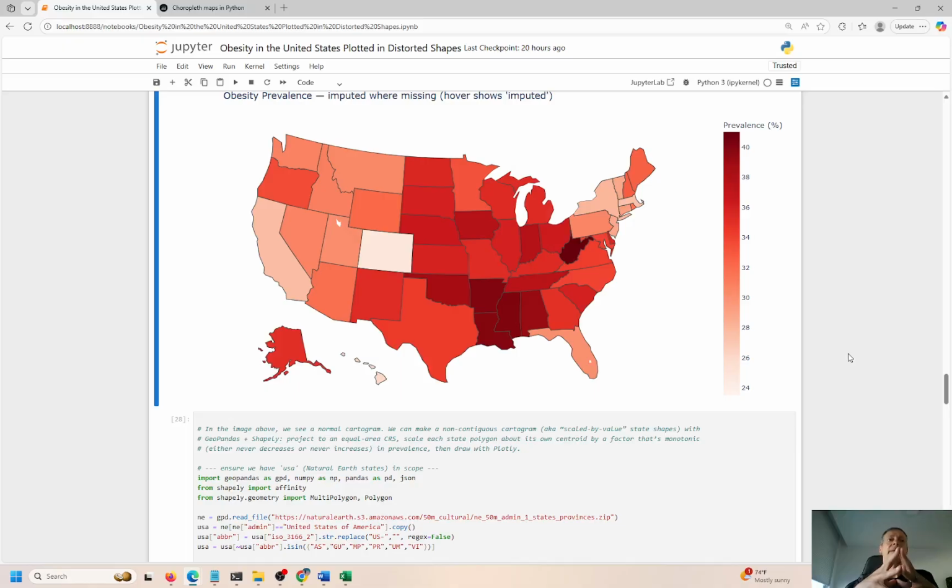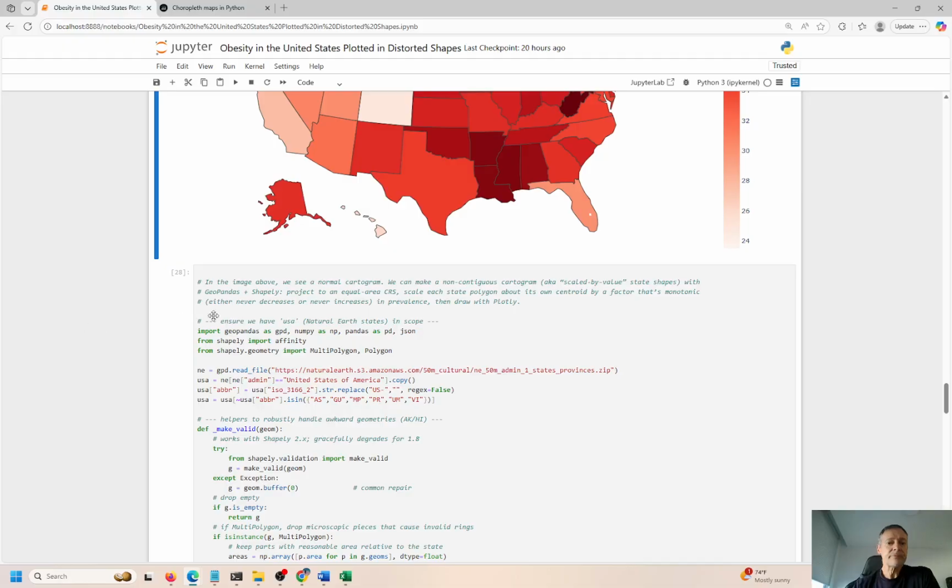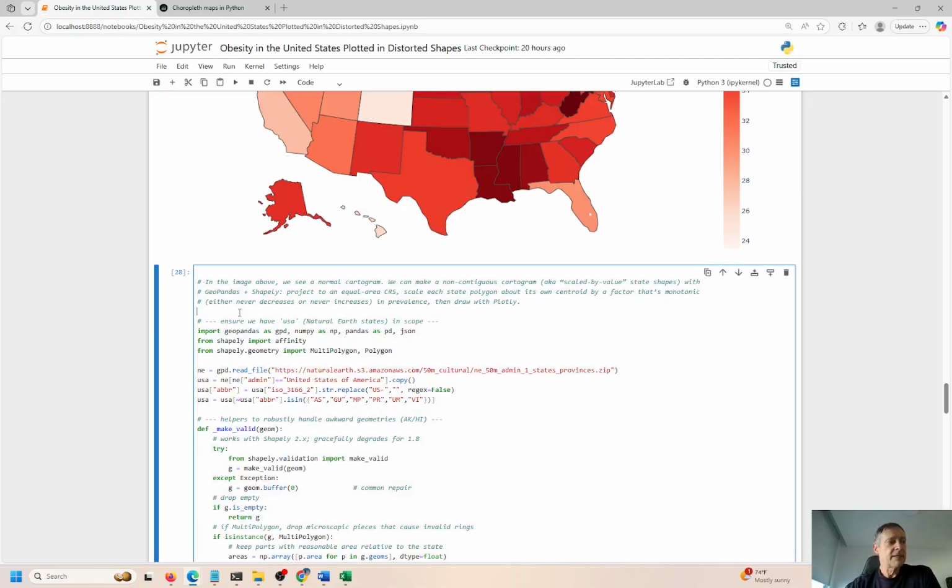I just had this idea that a bigger person in the state can be represented by a bigger state shape, and if it's more healthy, it can have a smaller state shape. That was the goal here. Not to be mean or offensive or anything of that nature, just to illustrate how we can create a distorted plotly map using choropleth. So that was the thing I had to get.